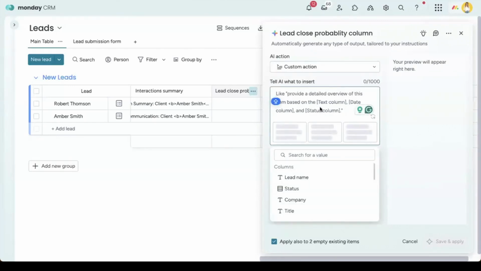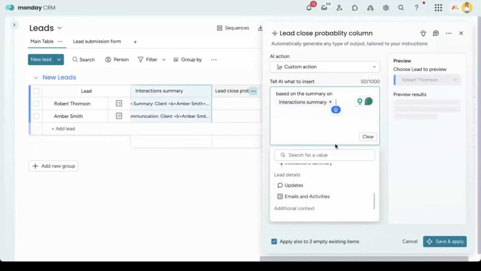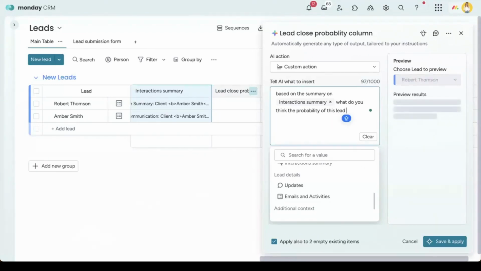So I can choose to say, based on the summary, and I will choose the interaction summary column, what do you think the probability of this lead to be closed? We usually will do it on a deal, but I showed it here on a lead, so let's go with the flow.